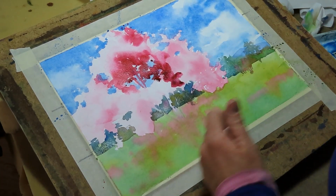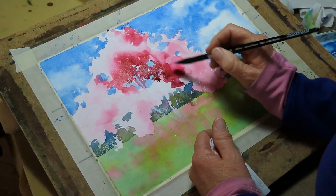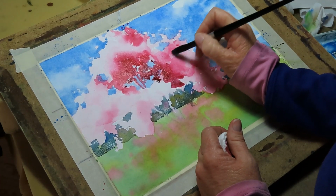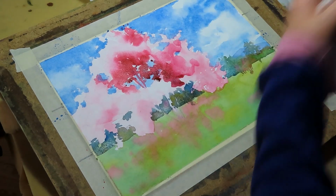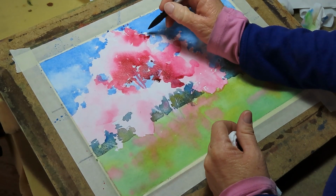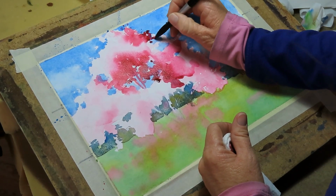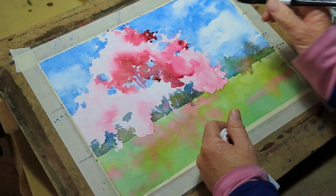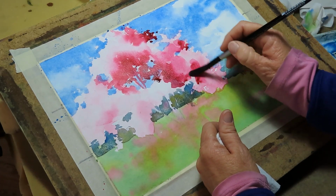So that's pretty dark over there. But it doesn't all have to be the same. So I'm keeping an eye on my value sketch to help me not forget what was my plan. I had a plan. Let's see how close we can stick to it. More pink on this side, so.